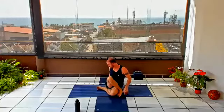All right. Pointing the left knee forward, stepping the right foot across. Tuck those heels in if you like it. Right fingers behind, left arm to that right thigh. Inhale, sit tall. Then exhale, twist with the belly first. Then the ribs, the shoulders, and finally the gaze. The length of the spine is the most important thing here. Anytime you go into a twist, you really need that length.